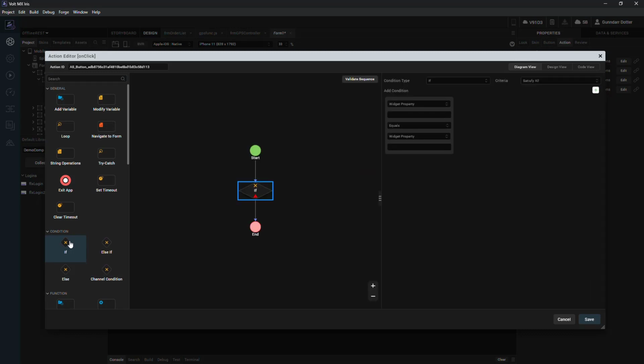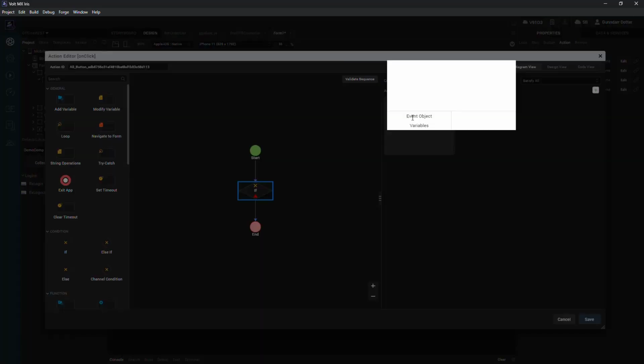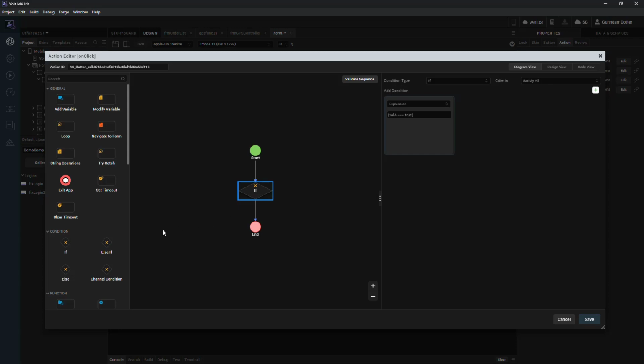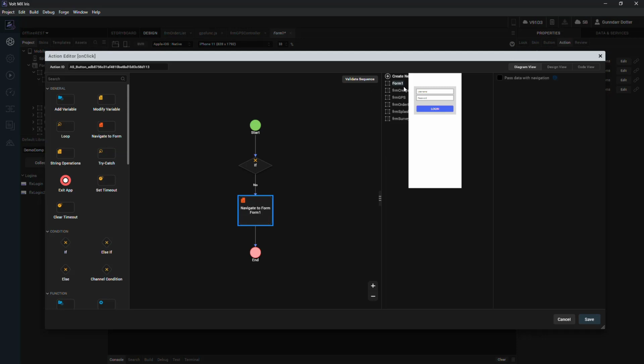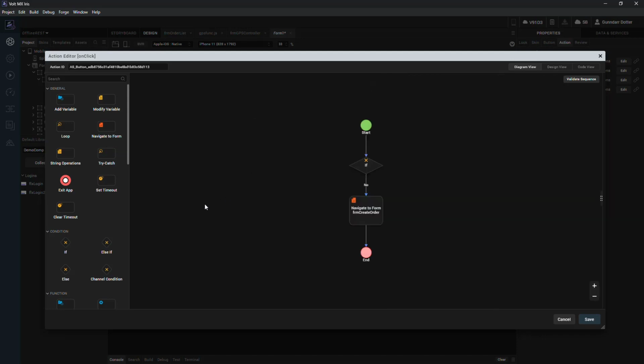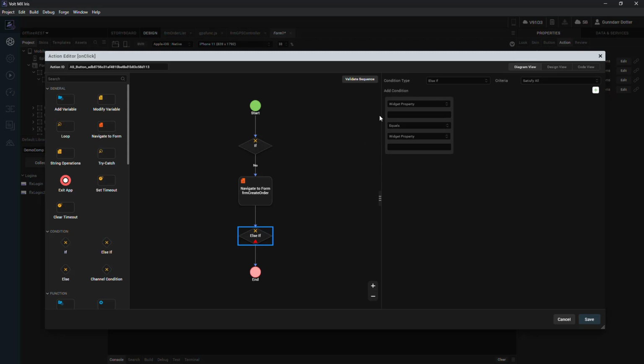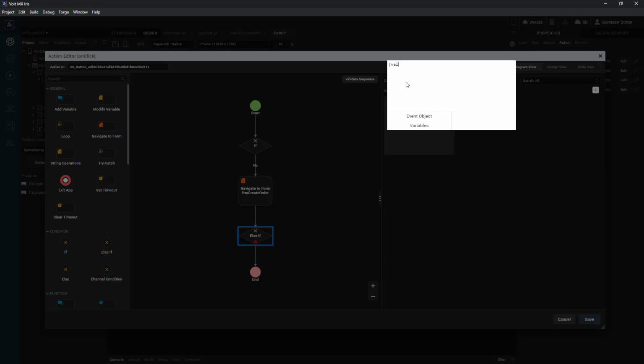Putting in conditional logic is simply pointing in the if statement and then being able to select one of the many properties that you can refer to when you want to go ahead and set up that logic. Now you can enter variables here in the form of JavaScript, as well as being able to write entire code snippets or even call functions that you've declared in either a controller or a module file. Those are also available to you. Navigating to screens is simply just selecting the form you want to move to, and then again, configuring additional logic you may see as part of your overall action flow.